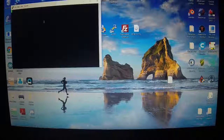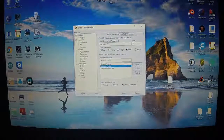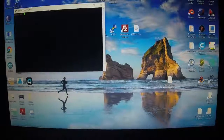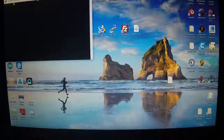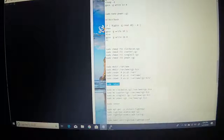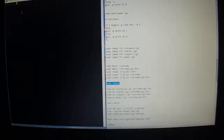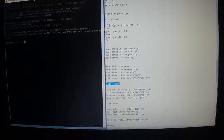Not sure if you do it too quick, if it'll, let's see here, it might time out. Pretty sure you have to wait for the Pi to completely boot, but let's see what happens. Yeah, you gotta wait. There we go. Okay, so we gotta log back into the Pi, pi, raspberry. Okay, we're back into the Pi.